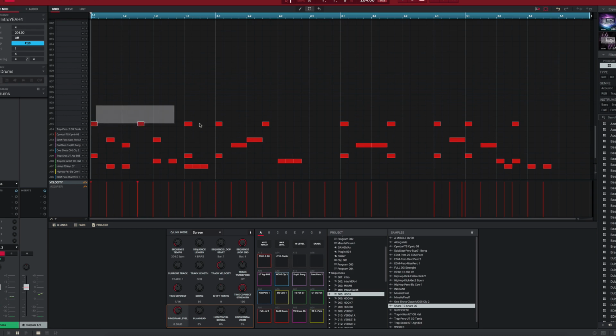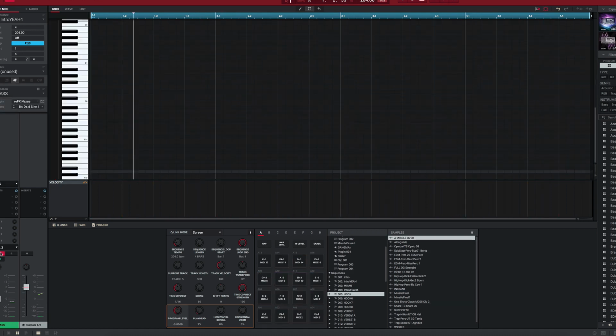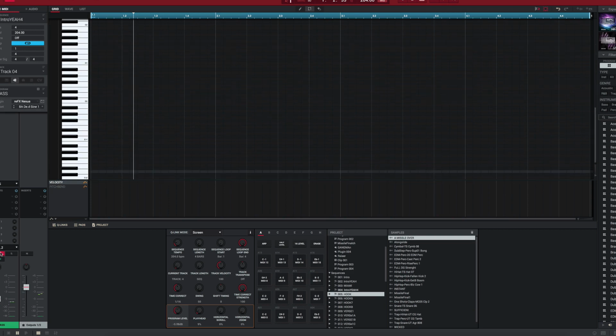Here I went back to the drum piano roll and copied those. These are the hits, these are the notes on the kick which creates that pattern. Boom, boom, pa, boom, boom, pa, boom, boom, pa.